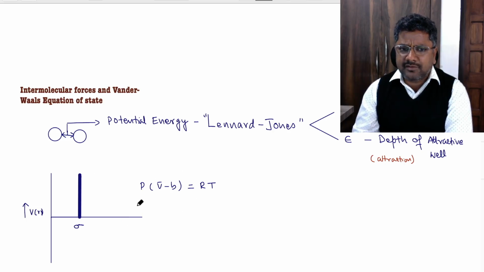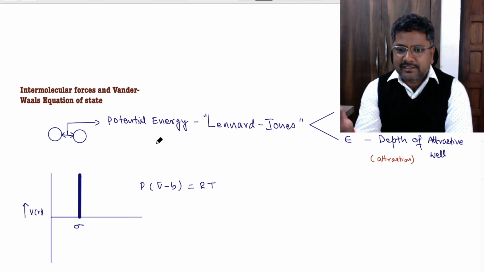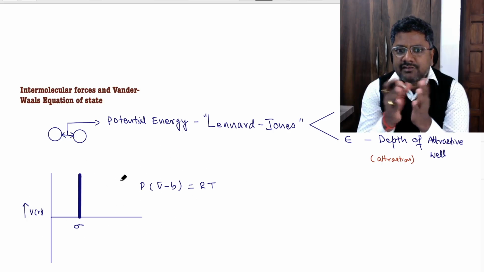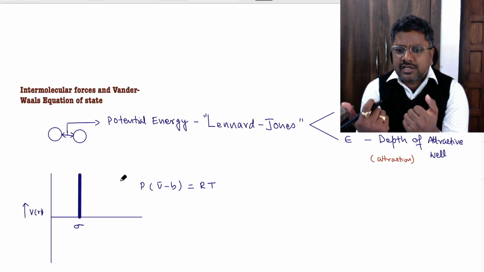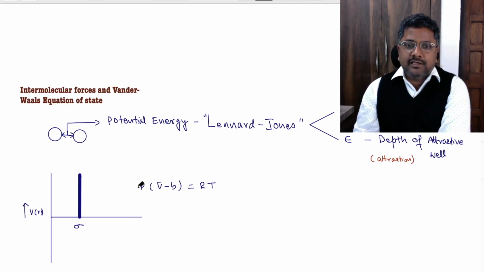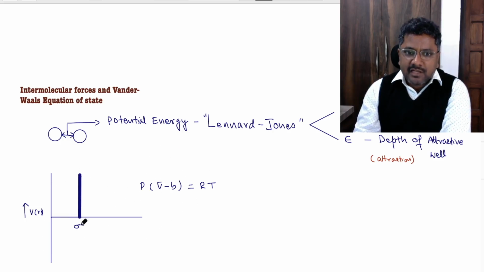It is a simple graph, as you know, where we have plotted Z versus P. Here we are trying to evaluate the potential energy, and this equation is given by the Lennard-Jones equation, but it is not required for you. I am just discussing its result in terms of the van der Waals equation. If any gas obeys this equation of state, the potential energy is given by this. Only repulsive forces are there, there is no attraction.